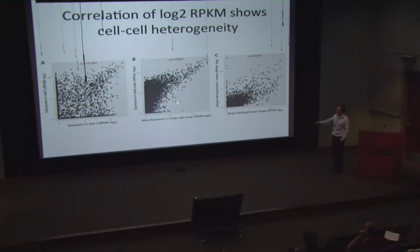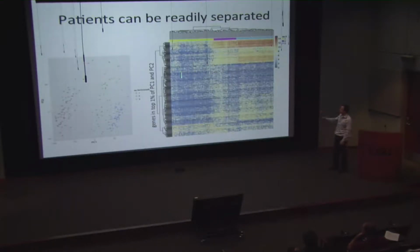If you compare one cell versus many cells, you can see you get a higher correlation. And if you do different single cell experiments between replicates of experiments, it's not complete noise, but it is if you just do one cell versus one cell like you see here. But when we look between different patients, we can still separate them. So this is what we've done now, over 1,000 different individual cells, and you can see we can separate out patients by individual patients. So even though there is noise, there is a sort of person-specific noise that we can tease out of the single-cell RNA-seq data. We just got these in the lab, and we're doing this now before and after chemotherapy to understand what happens to the heterogeneity levels in these patients.